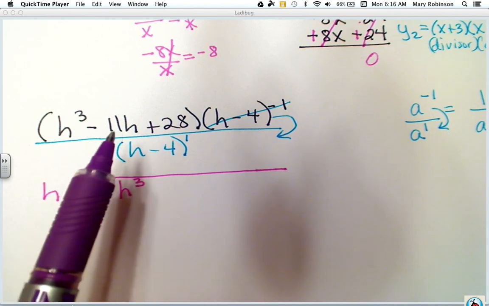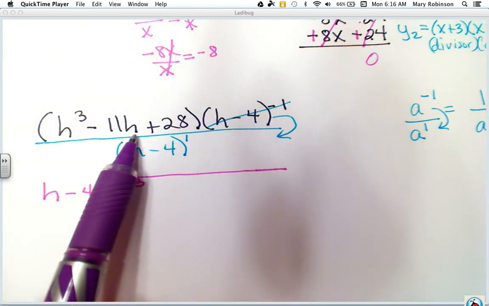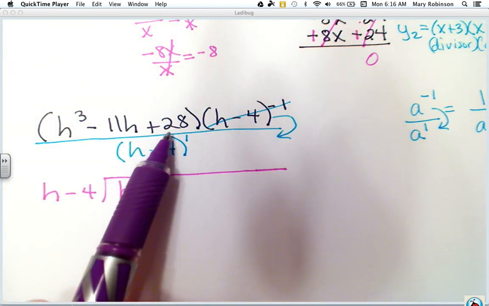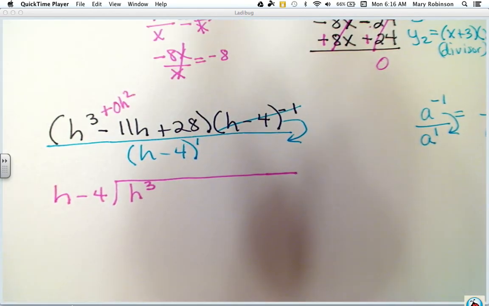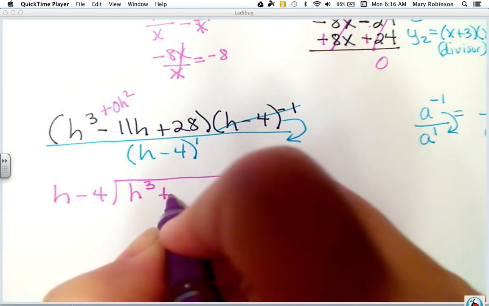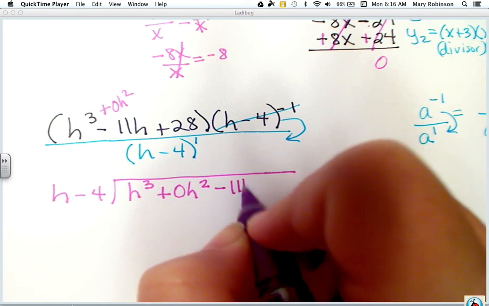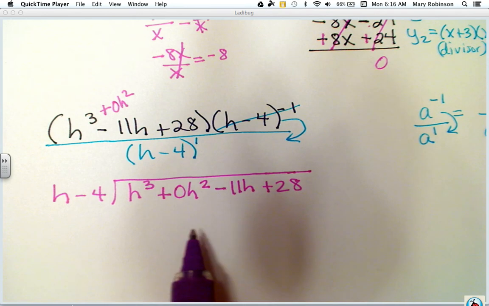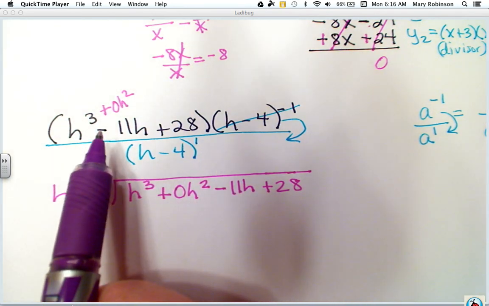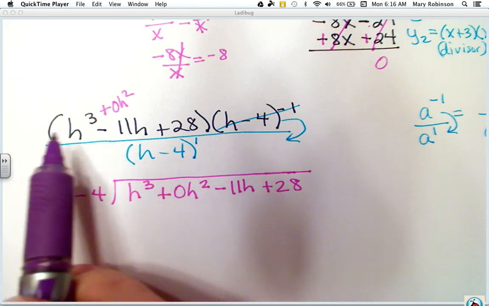Please recognize that in descending order we have a cubic term, but then it jumps to a linear term and a constant term. If you recognize, the term that is missing is our quadratic term. So we're missing a 0h squared. We do have to account for that term, or we won't have a space to put something in our answer and we'll get the wrong quotient. So make sure that you always pay attention, and if it's cubed, then you should have a cubic, quadratic, linear, constant. So we need 4 terms, even though you only see 3.